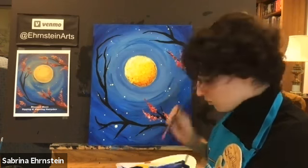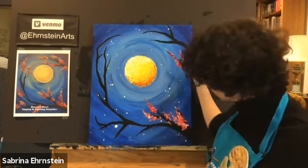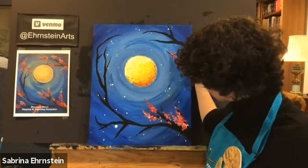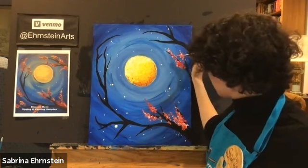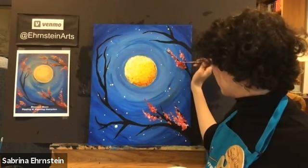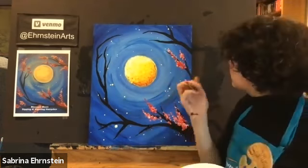There's some little white petals, white and pink together, really light colors. There we go, some random polka dot texturing to my new little flowers. Again, I'm just kind of letting the branches peek through, not fully overwhelming them. But there you go, some more petals up there.